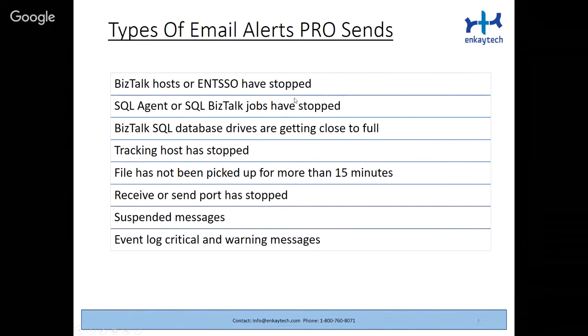So you want to be able to reduce your total cost of ownership by automating some of these things so that you do not have this condition occur. What Enkay PRO does typically is, if it notices that a host has stopped, it'll try to automatically restart it, so that if you have a momentary hiccup, it will detect it and restart it.